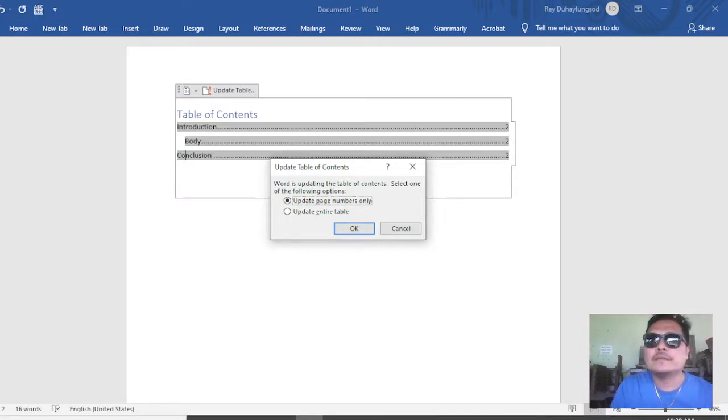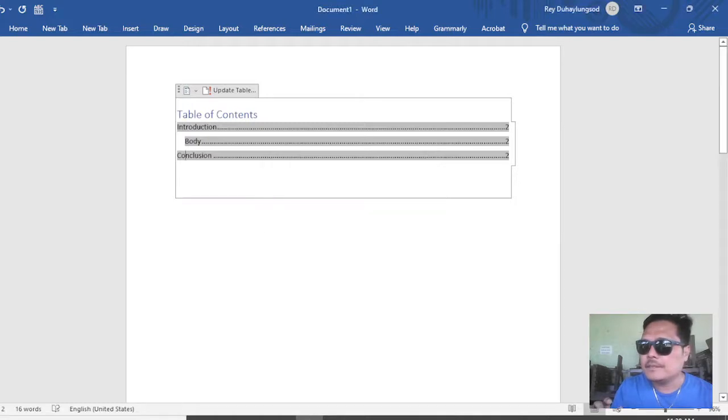Update page numbers only radio button checked. How about if we just choose page numbers only? What will happen? Document 1 Word, Microsoft Word document, edit multi-line, page 1 section 1, link conclusion 2. Body 2. No, there's no Chapter 1, there's no Verse 1.